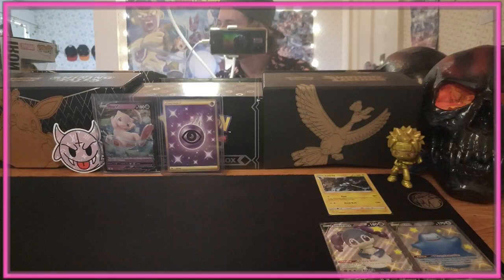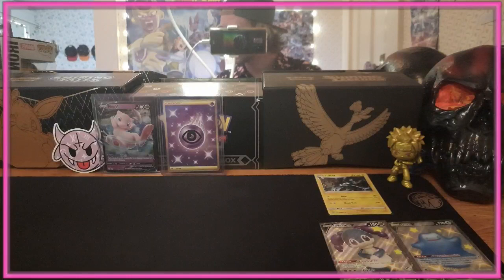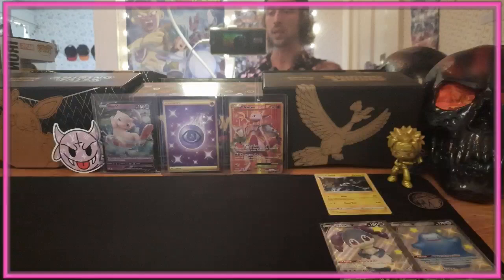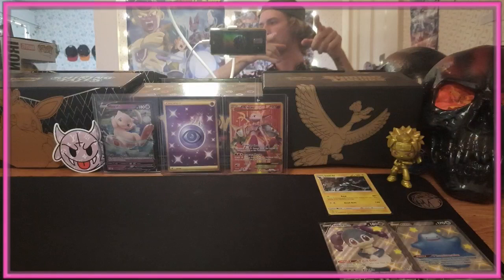And let's see what she's saying currently. Some places got it going for about $50. Some places got it going for a hundred. So it's ungraded. I like to give it my own sick grading. I want to call it right in the middle. Let's call it a nice even 75. Nice even 75 on the Golden Mewtwo EX from the XY Breakthrough. So this guy is 2015, half a decade. You want him? Damn. Bam! There we go. Sick sale. Live on stream. That is the first ever live sale.